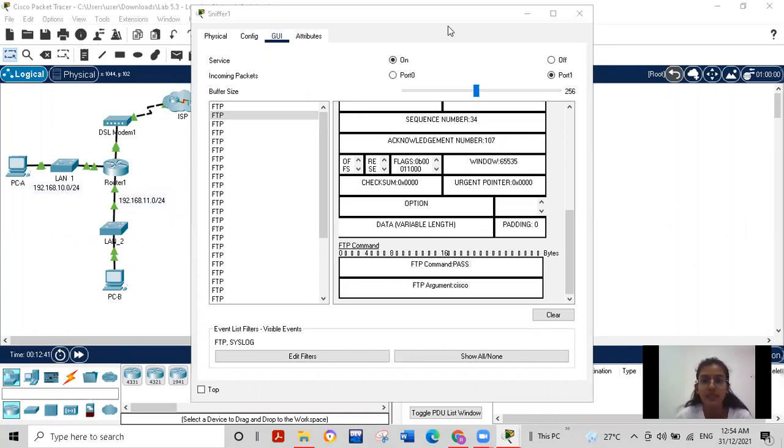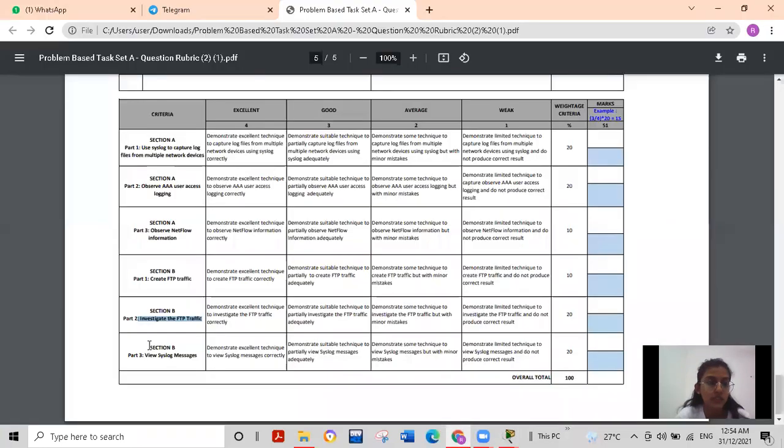Next we go to Section B, the last part, Part 3: view syslog messages. So we go back to the Packet Tracer.